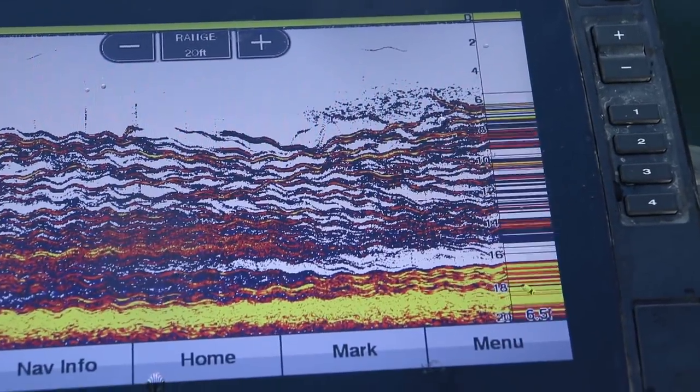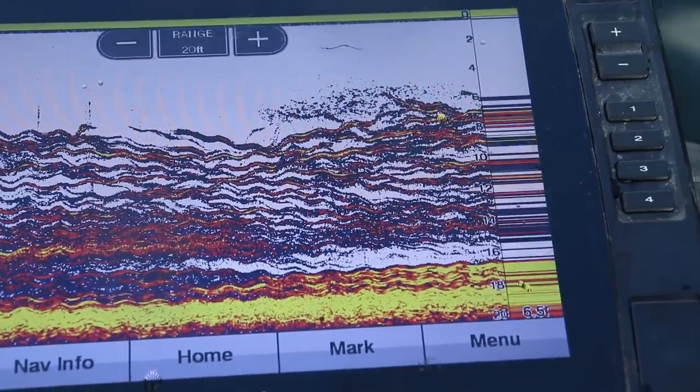You guys, these fish are racing up the water column there. My jig's right there, somewhere in the, there's just so many fish down there, it's hard to see the jig.